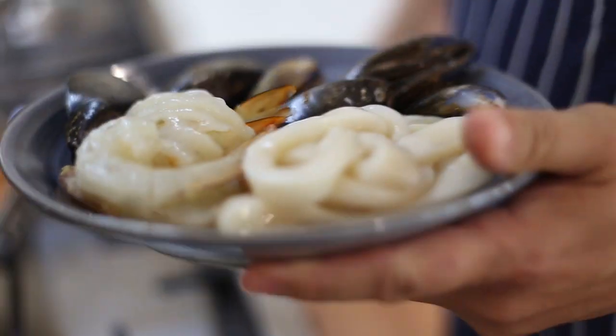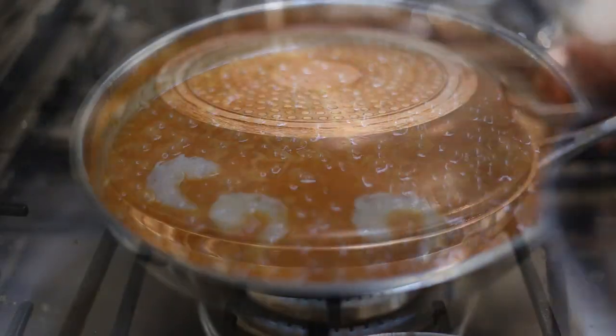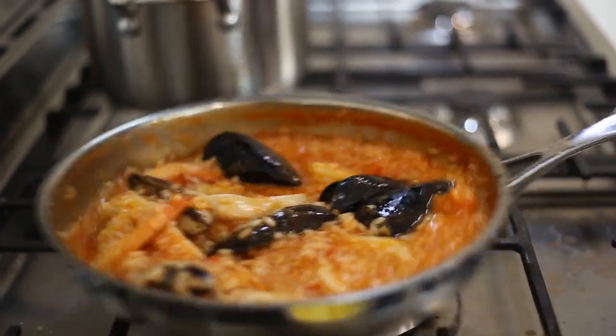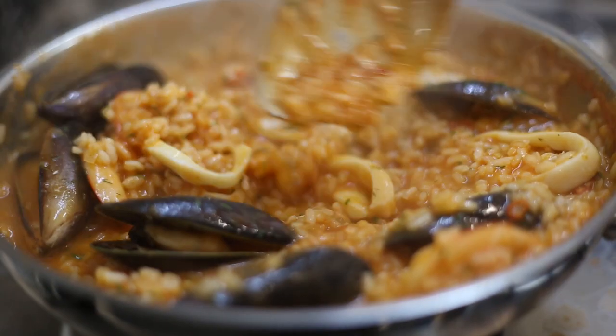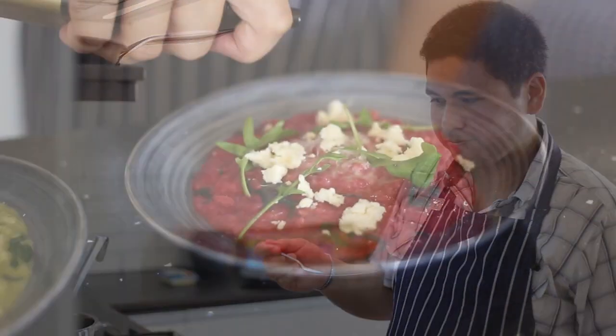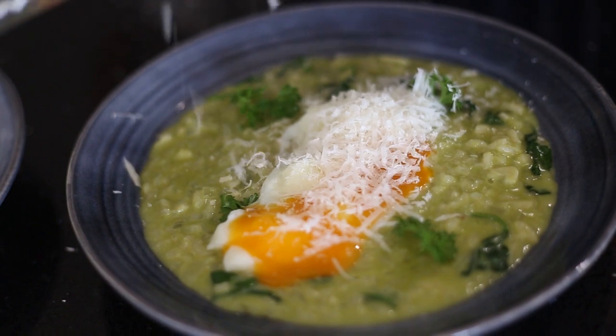Things like seafood, you can put mussels in, scallops in, you can put any kind of fish in you want to. Just put it in at the end because like I said before, if you put it in too soon, you might have it overcooked by the end of the risotto. Seafood's really delicate. You really have to take care of your seafood. Just do some experimenting, get creative with it, live and learn. You will not regret it, I swear.